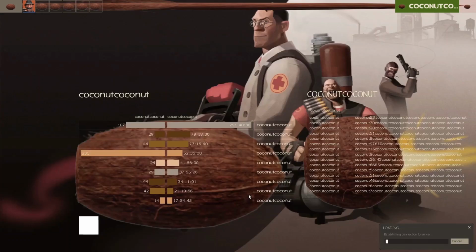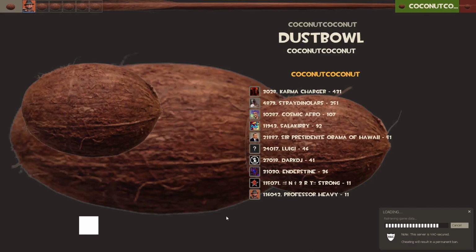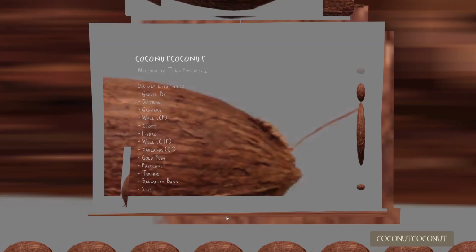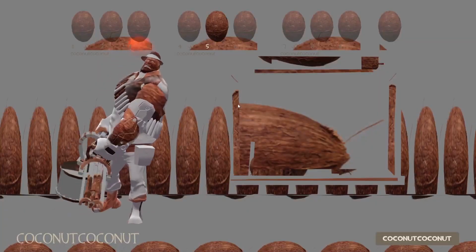But I'm kidding. In all seriousness, there has been some talk recently about a certain file in the Team Fortress 2 assets, with some people saying that this coconut is even required for Team Fortress 2 to run. Well, this video aims to take that claim head on, and get to the bottom of what this coconut is.